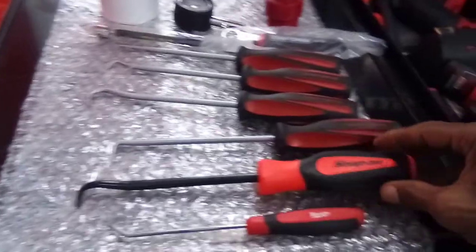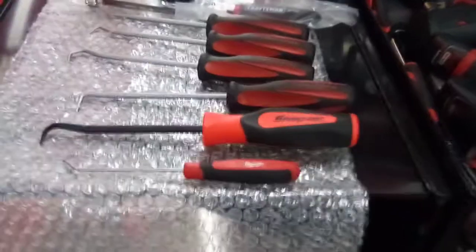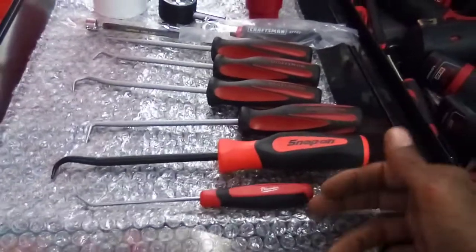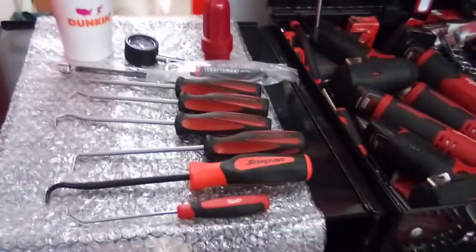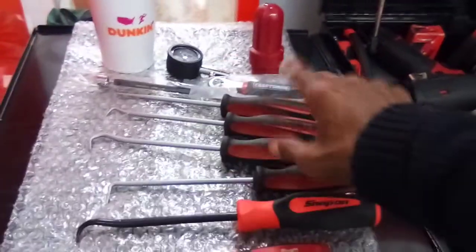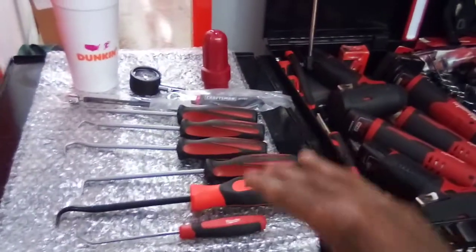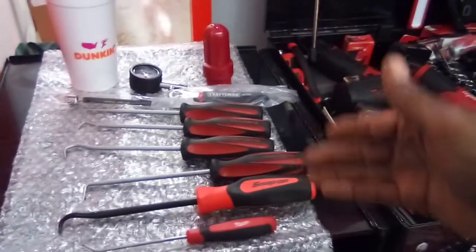It's not like your normal standard short and long mini picks, because the short and long mini picks are technically much thinner in comparison. Not as thin as the Milwaukees, but in between the dimension and size of the Milwaukee and the Craftsman. So, just a quick comparison amongst those things right there. Like I said, I don't really have a need for these items because I already have them in my selection of equipment. These were just some random things I happened to pick up when I came across the sale.